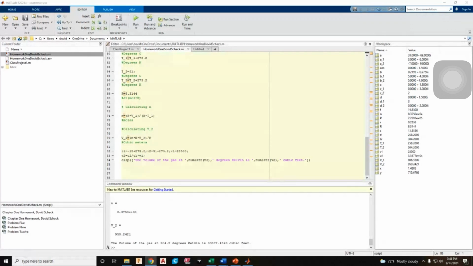Oh yeah, you wrote cubic meters as a comment, but I wanted it to appear in the sentence, as part of the result. Because the comments don't appear in the results, right? They appear in the source code, but not in the results. So how would I know V2 is 950 cubic meters? Yeah, I wasn't sure what you wanted there. So sorry about that. It's all right.